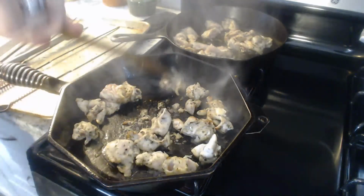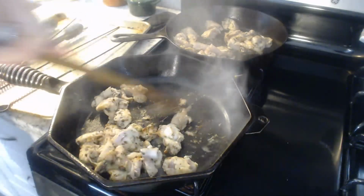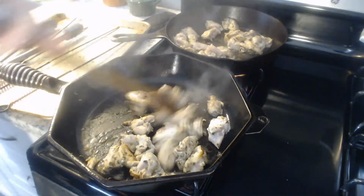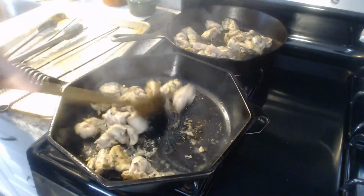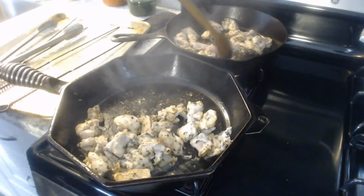And yeah, this is not taking long at all, is it? Look at this. We're starting to get a crust and everything. I got to be careful it doesn't burn. However, it looks like we may indeed have some char. As I said, this is not how they traditionally make the Spiedies. They normally leave it on the skewer.